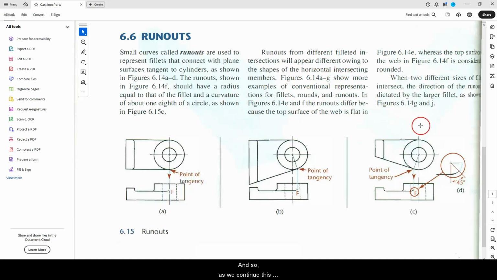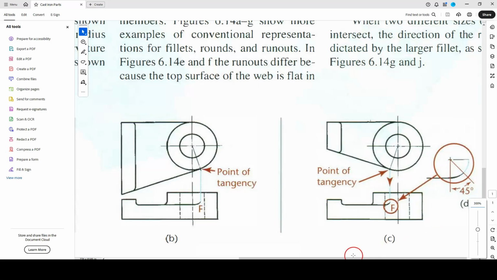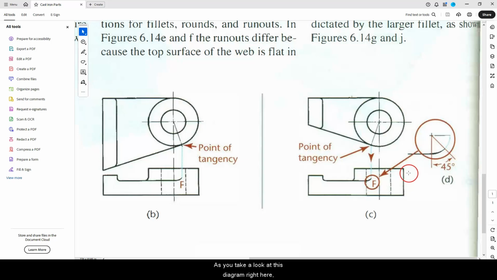As we continue this discussion, I'm now going to demonstrate how you're going to draw a runout using AutoCAD on one of your projects. Let's look at this diagram first, and let's go through the steps, and then I'll go through the steps over in AutoCAD as well.